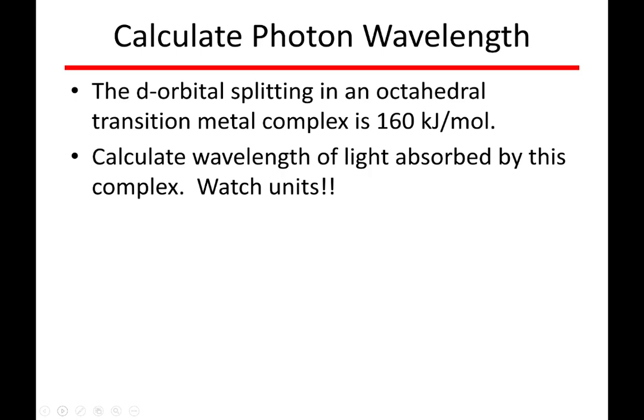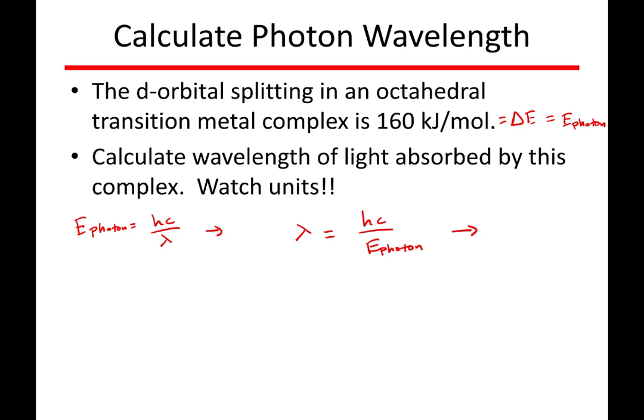So the way that we're going to solve this problem is by recognizing that the crystal field splitting, that's our delta E, is going to be equal to the energy of the photon. And we can relate the energy of the photon to the wavelength of light absorbed from the equation E photon equals hc over lambda. Now my goal is to find wavelength, so I'm going to cross multiply through this equation to solve for lambda, giving me that lambda is equal to hc over E of the photon. So all I did was multiply both sides by lambda and then divide both sides by E photon.